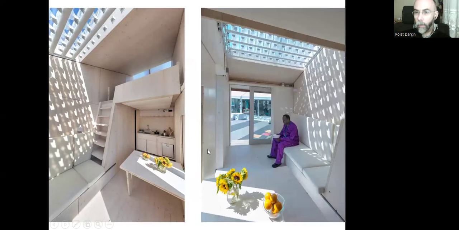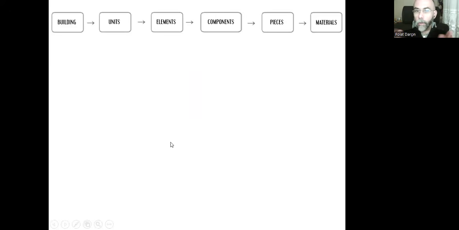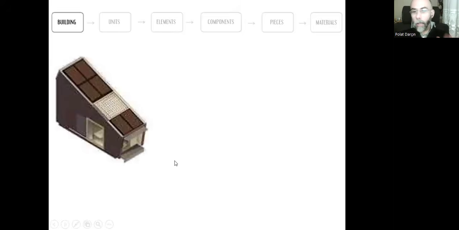Here you can sleep, and you remember that we can use this hierarchical building product system in order to make proper decisions during the architectural design process. We can start with the building, and first we can make mass decisions. We can design the building's geometrical shape, the colors, its external appearance, the location of the mass, the position and relationship with the near surrounding.